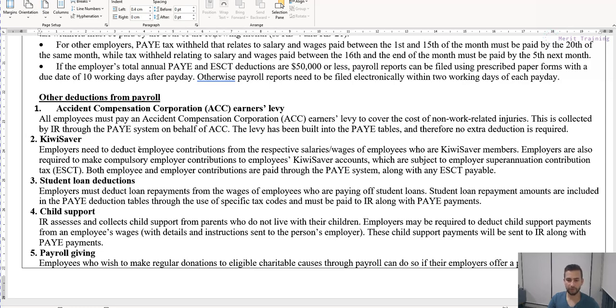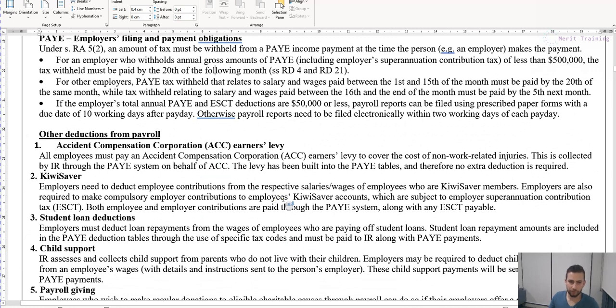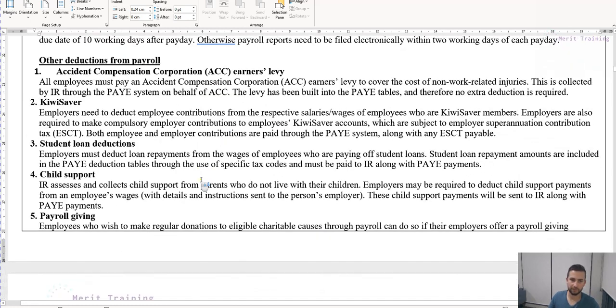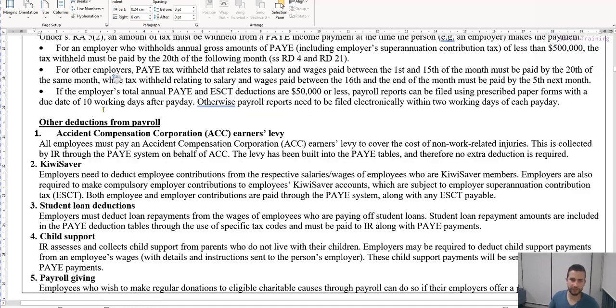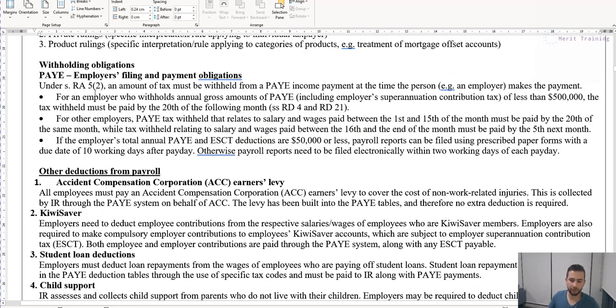So in other words, the PAYE deduction, or withholding I should say, is all the employee needs to deduct in terms of this. We're just noting that within the PAYE withholding, it also includes this ACC earners levy. But the only difference is not all of the PAYE will be going towards the individual's tax at the end of the year. It'll be, say, 95% of it, with the rest going to ACC.